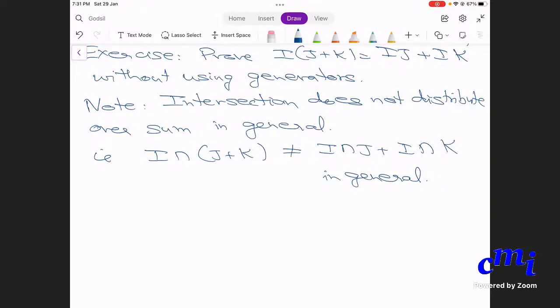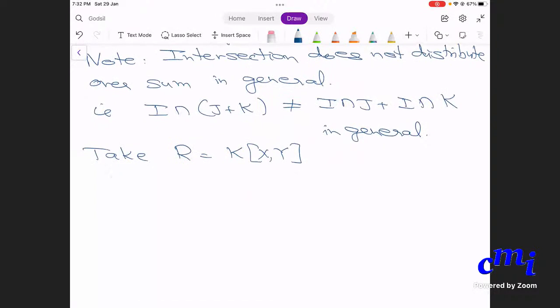Okay. When we want to look at examples of bad behavior, you should look at rings which are complicated rings, right? In simple rings, everything will behave nicely, and you might think that things are true. But if you want to find counterexamples, you must make the ring bad. A bad ring is k[x,y] for us. Okay, it's not too bad a ring, but for our purposes, it's a bad ring. So take R = k[x,y]. k is a field, x and y are variables, a polynomial ring in two variables. In this, I want to give you examples of ideals I, J, and K for which this is false.